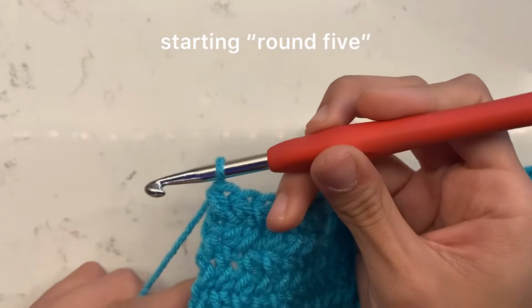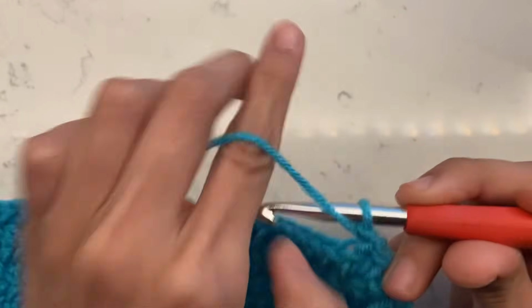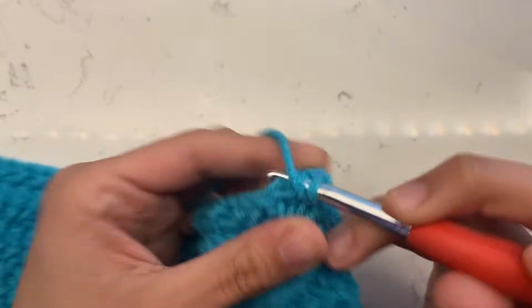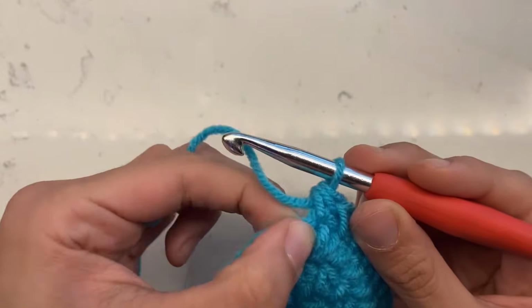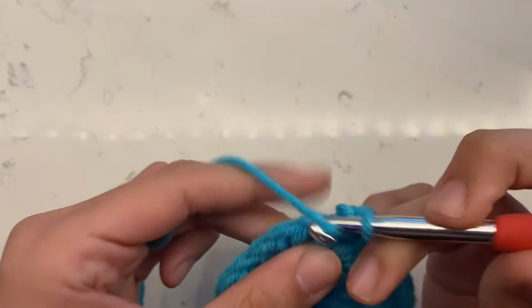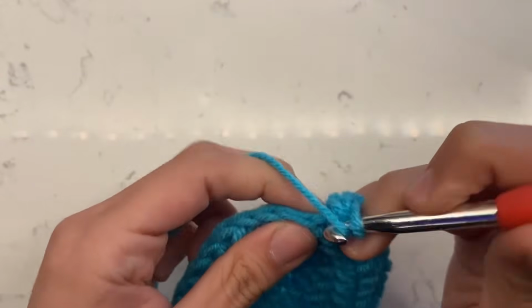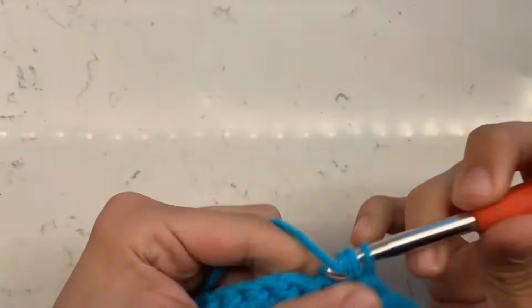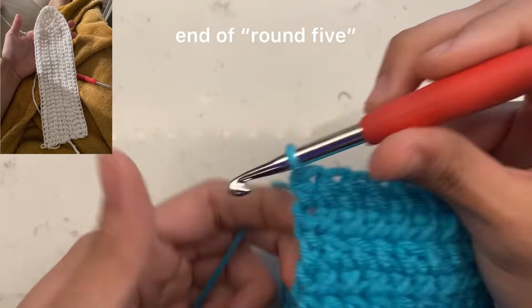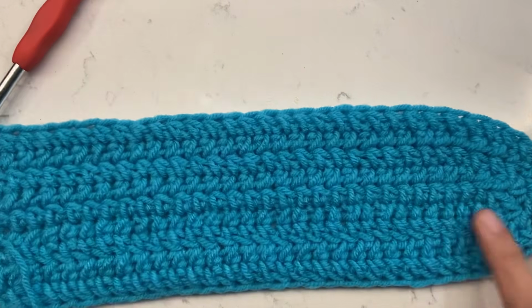Don't forget to start the new round, you're gonna chain 1, flip, put your first half double crochet in the first stitch here to keep that flat side, and then you're good to go. At the top stitch here, we're gonna put 3 half double crochets. 1, 2, 3, and then you're good to go to continue. There we go, the last half double crochet. And so here we have our first bunny ear.